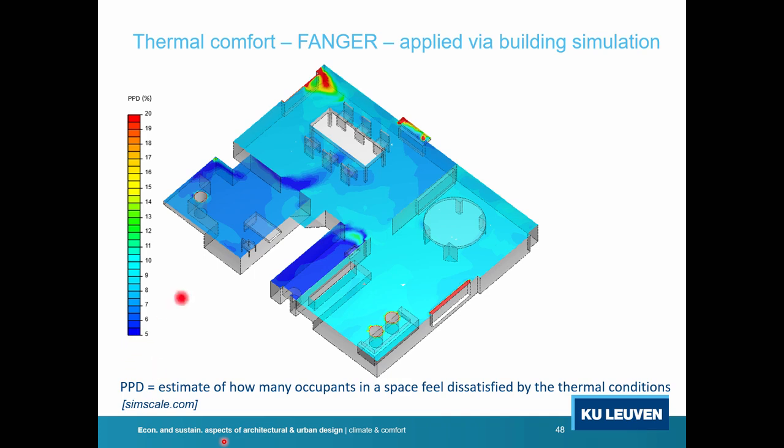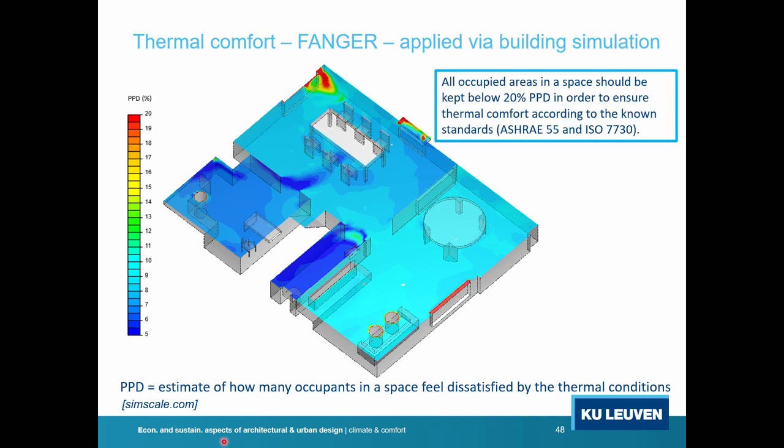So here you can see, for example, that in that place more than 20% will feel uncomfortable because it's probably too hot. While in others, they feel really okay, or they feel a little bit of discomfort, or there's a higher chance that people feel uncomfortable. And then you can change your plan and recalculate it again to see how it changes the feeling of comfort.